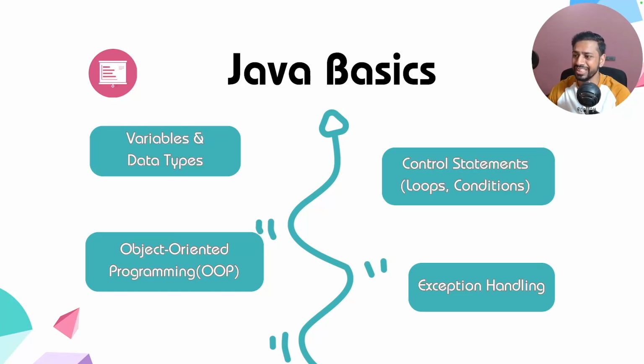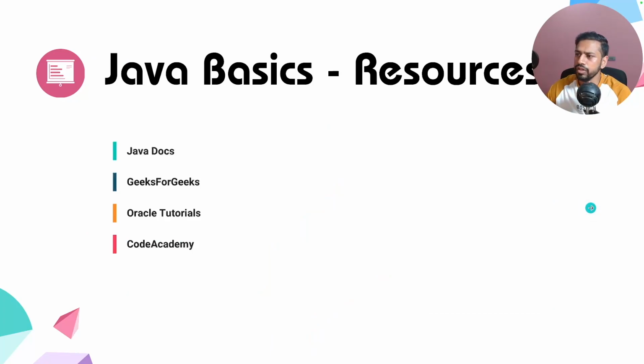Here are some of the basics that you need to learn: data types, object oriented programming, control statements and exception handling. There are a lot of other topics, but these four are the major things. Now if you're wondering where you can learn these, these are some of the websites that I actually use whenever I want to learn anything new. For example, if a new Java version is coming soon and I want to stay up to date in the job market or in my Java world, then I open these websites and learn about these new things.